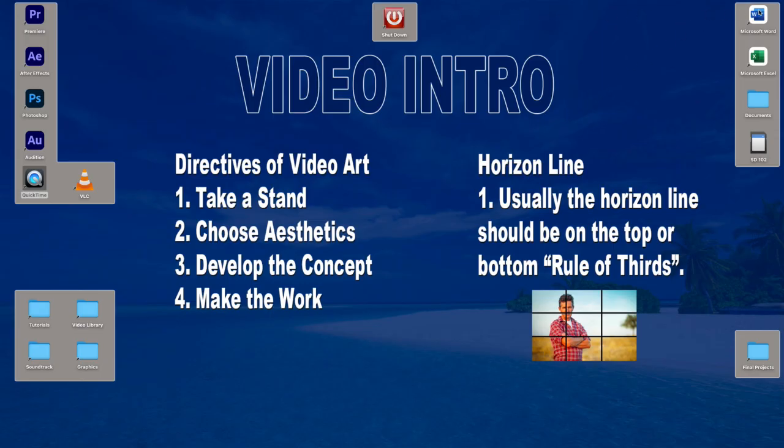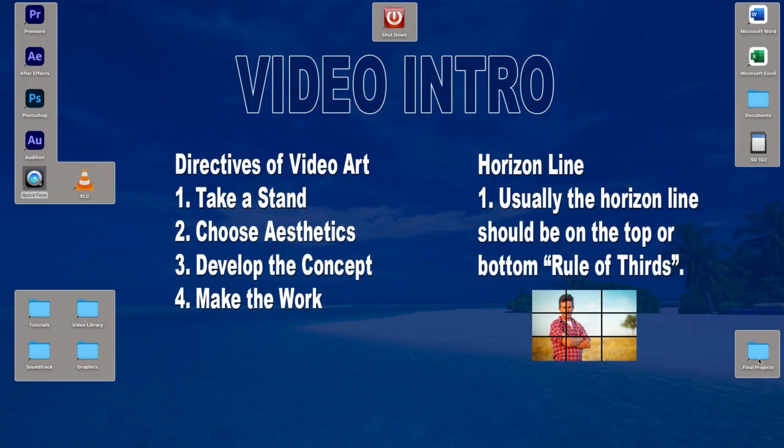And the top right, we have Microsoft Word, Excel. Okay, you really will only use these in video 3 and 4. Documents, now this is where you're going to store all your project information and work on the computer. And then if you have an SD card in, you want to make sure it matches your computer number. So this is 102 for intro, went to camera 2, so I should be sitting at station 2.